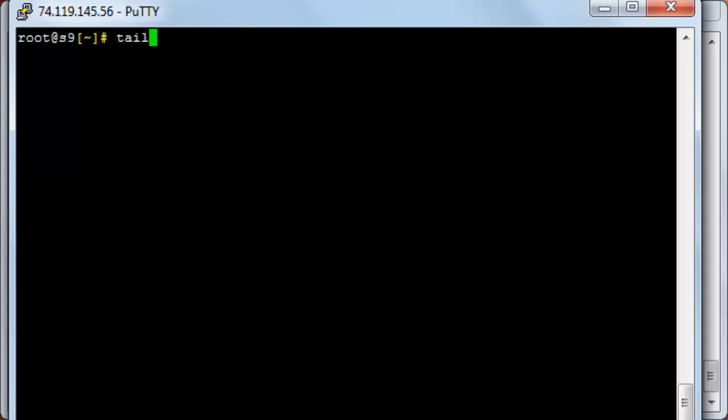I will type tail minus f and then /usr/local/apache/logs and press enter.